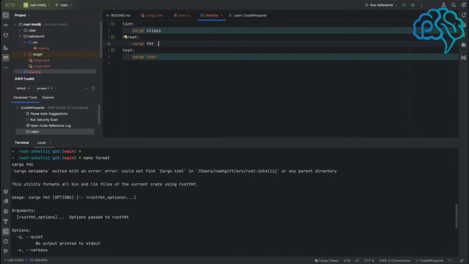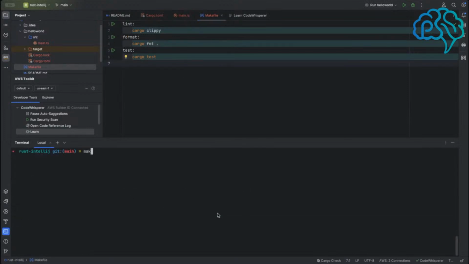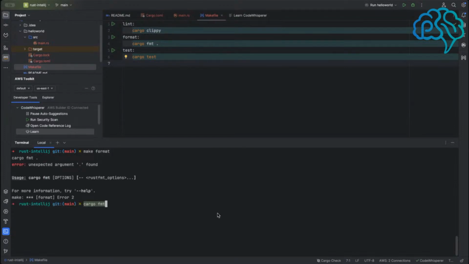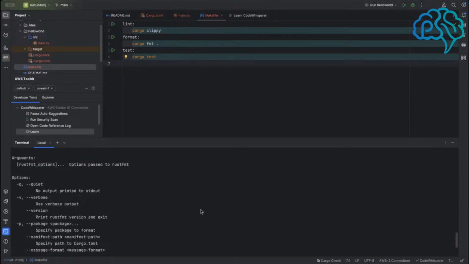Would that be right? Oh, because the makefile. No, it should be cargo format. How about that? Let's try that. Make format. Cargo format. Why is that not working?